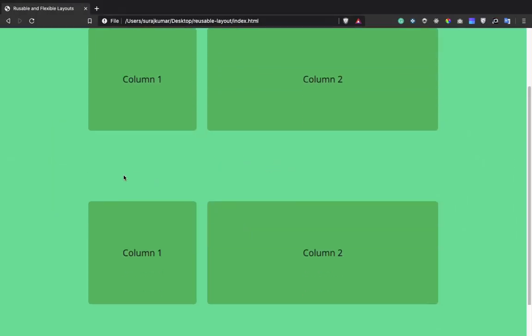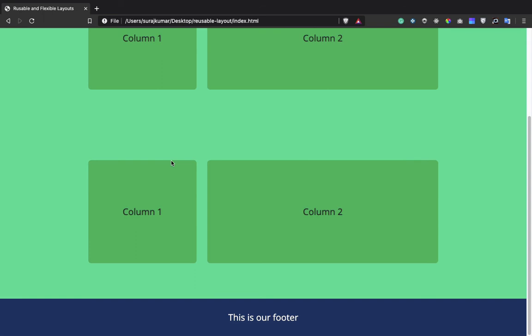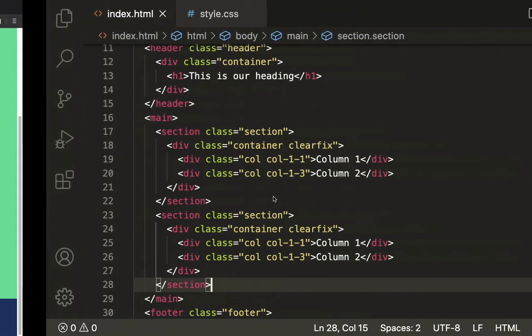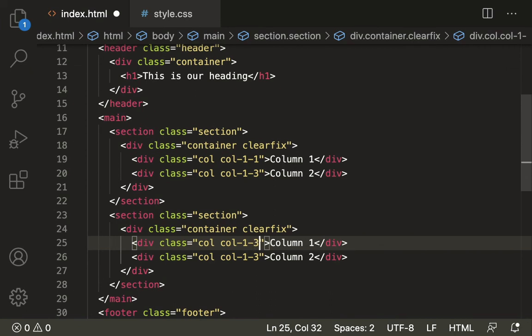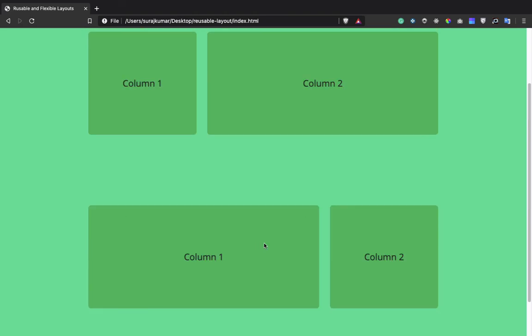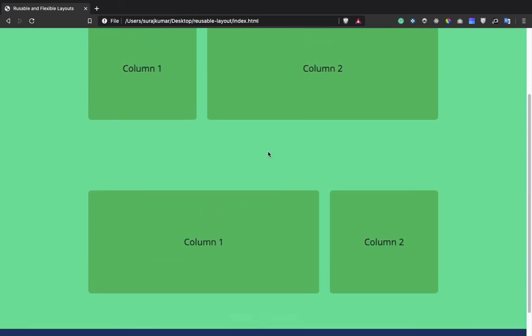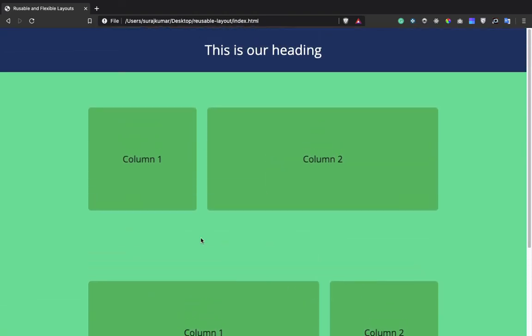So all right, everything is good here, but we just need this column 2 on the left and column 1 on the right. What we will do, that call 3, and here we will make call 1. So call 1 will get the smaller width, that is 30%, and call 2 will get the larger width, that is 64%. Check out our page here. Great, everything is fine. But the thing is here we have large gaps.